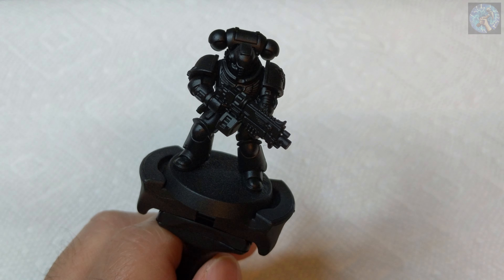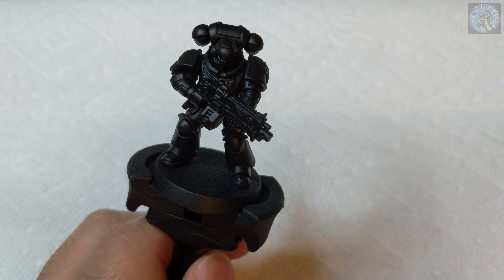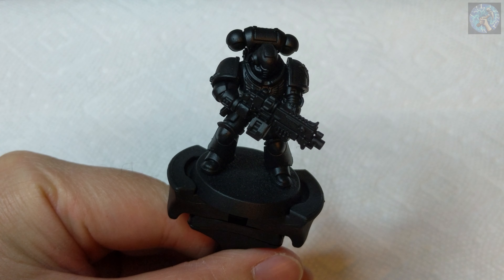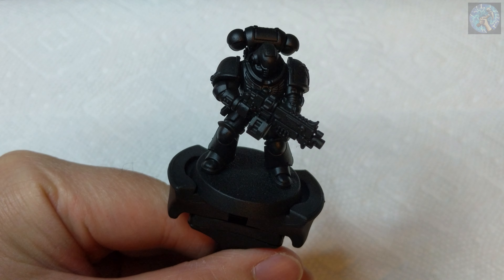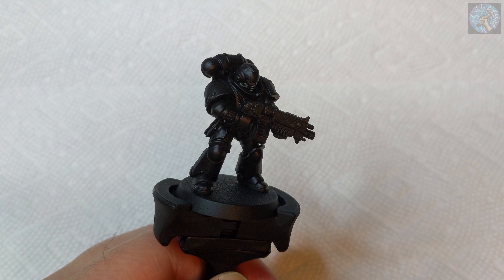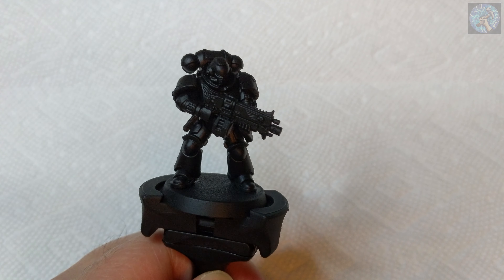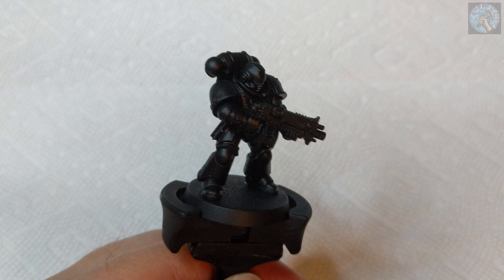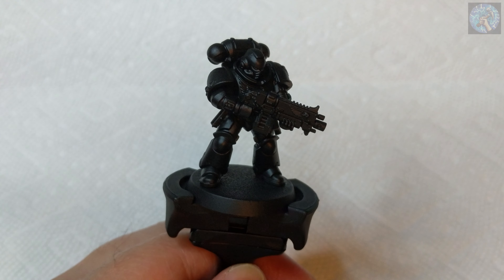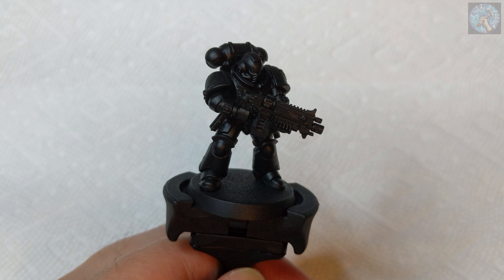For this video I'll be painting this Space Marine Intercessor in the Dark Angels color scheme. Since it's been a while since I've painted a figure, I looked at several painting videos online for some tips. I doubt I'll be able to paint something that is parade ready at this point, but hopefully I'll get my figures battle ready so they look decent on a tabletop. As you can already see, after assembling this model I primed it with Chaos Black primer, and now we're ready to paint — so let's get going.